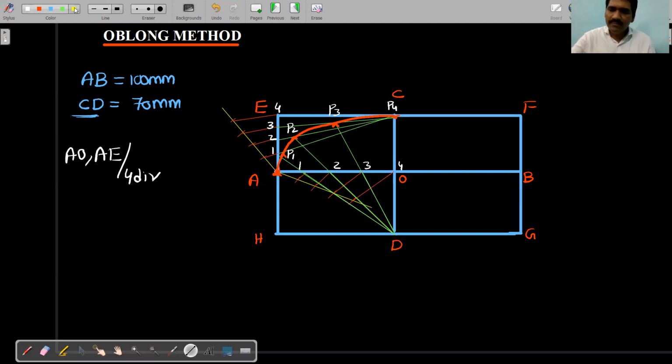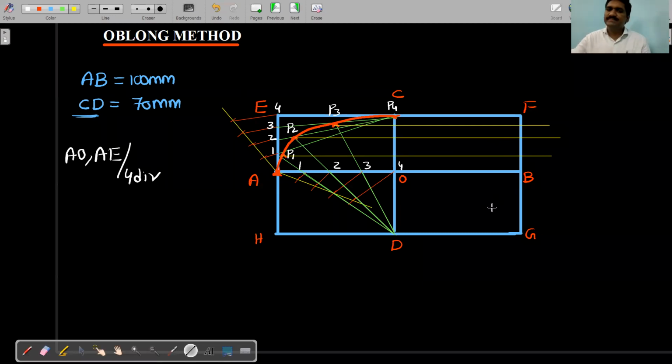Now, all of you, how to bring out the same curve in the remaining coordinates? So we have constructed the ellipse only in the first coordinate. We have to bring out the remaining coordinates first. So how to bring out? Draw some lines from these points. Very simple. I am drawing the lines from this point P3, P2, P1.